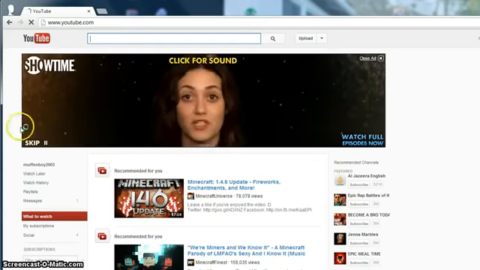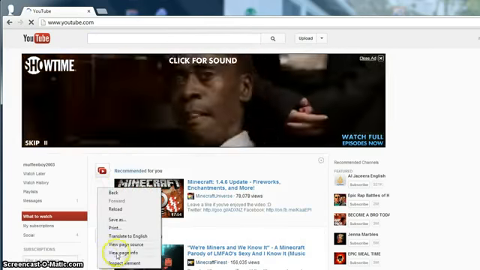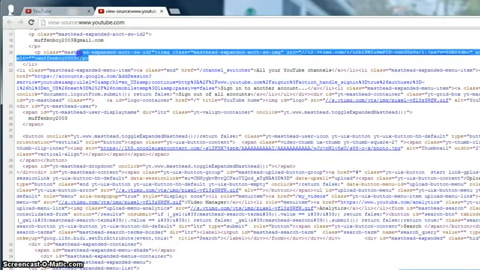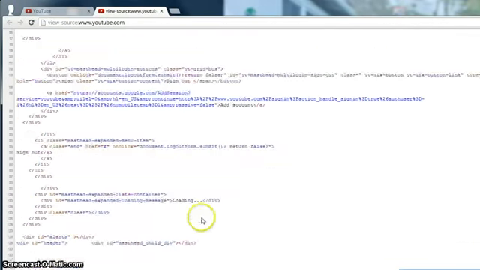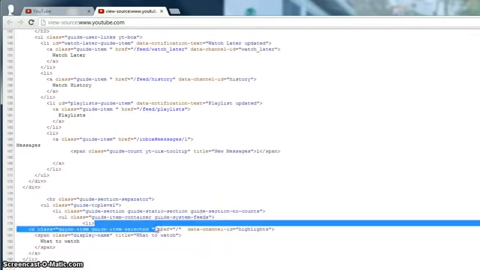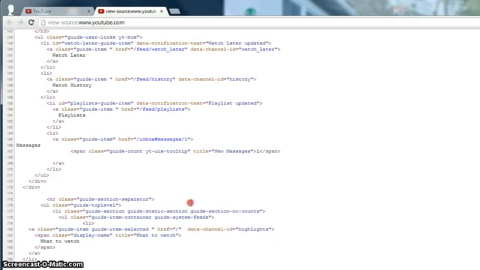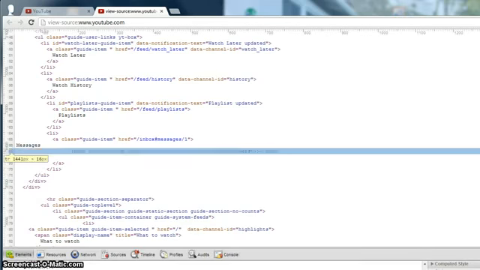What you can do is click view page source, and viewing the page source will show you all the HTML code. Potentially you could edit it, but you actually click inspect element.